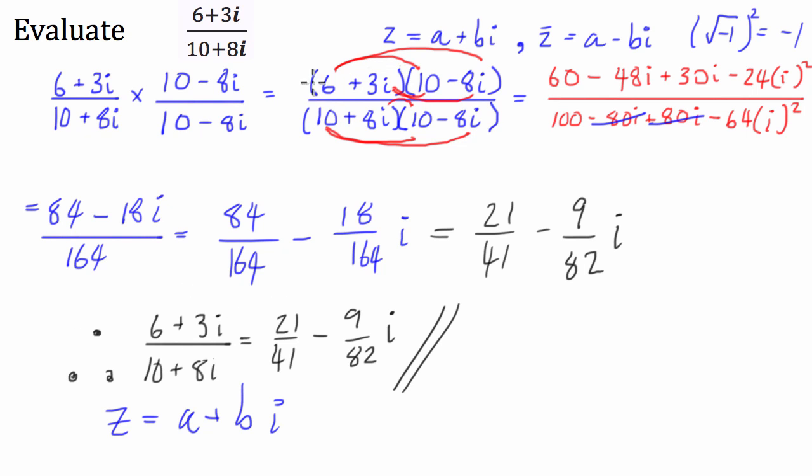Cool. So what did we learn from this little question? Well, what we learnt is that multiplying by the complex conjugate in both the numerator and the denominator has the same effect as multiplying the entire fraction by 1. But what it does do is it eliminates the imaginary part of the complex number in the denominator. So once we've eliminated the imaginary part of the denominator, we can then split the denominator over the two sections of the numerator and then simplify. Once we've simplified by finding common factors in both numerator and denominator in both fractions, we come out with a nice answer at the end.